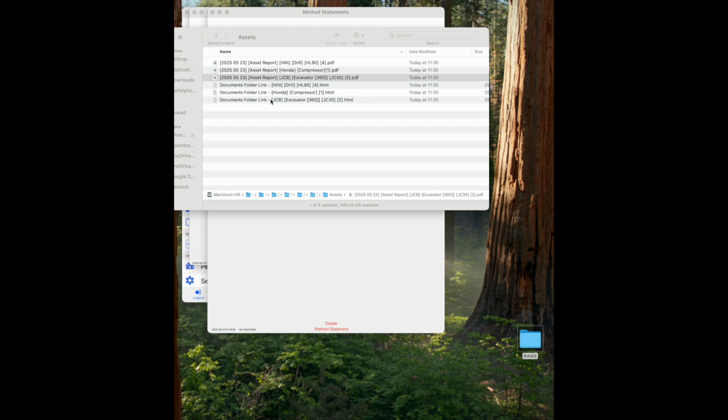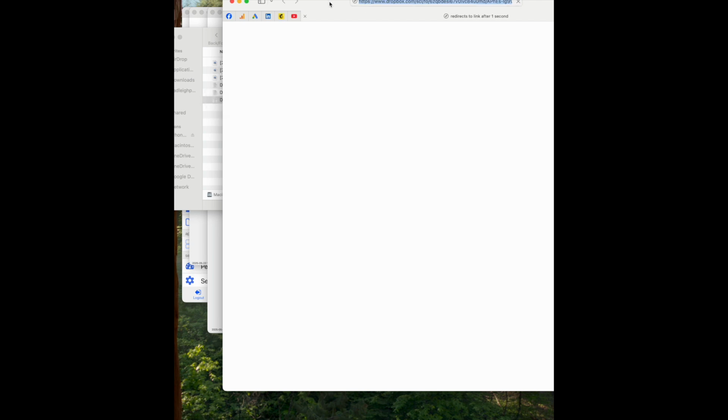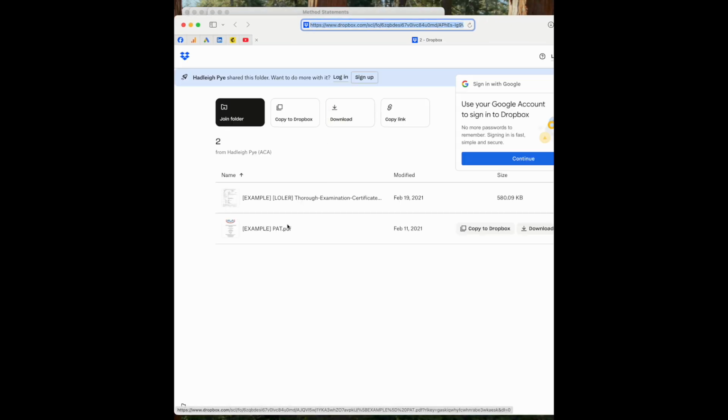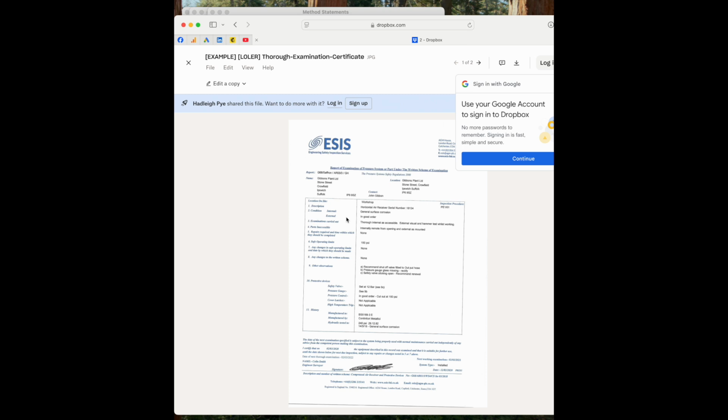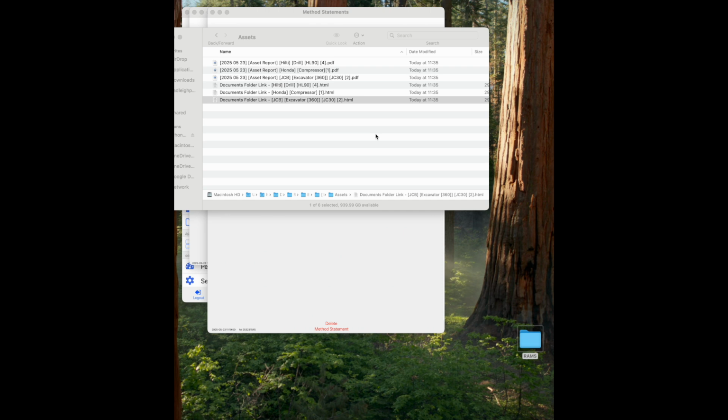So if we have a look at the excavator link here, the principal contractor could click on this, it will open up an internet window for them, and they can see all of the documentation in relation to that excavator. So for example, they can click on the LOLA certificate and they can see the most up-to-date LOLA certificate. What that means is that as long as the principal contractor or client has those links, you don't then in the future need to keep sending them updated copies of the LOLA certs and calibration certs and PAT testing records, etc. They can just click on the link and they'll automatically be able to see the most up-to-date information that you've dropped into the relevant folders.